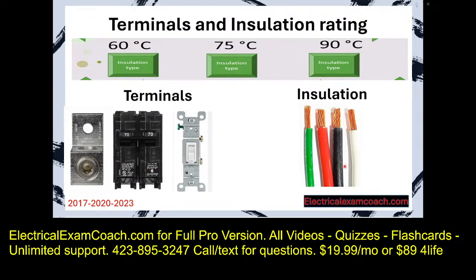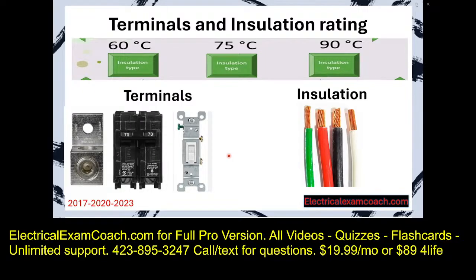And the insulation has multiple ratings. Some of them are rated for 60, some of them are rated for 75, and some of them are rated for 90. The reason this is important is it's going to help us choose which one of these columns we select our ampacity from. If the terminals are rated 75 degrees, we're going to choose the 75 degree C column most of the time. I'll explain what most of the time means later in the program, because this section is just like other sections of the NEC. There are blanket rules that apply generally, but later they get modified.